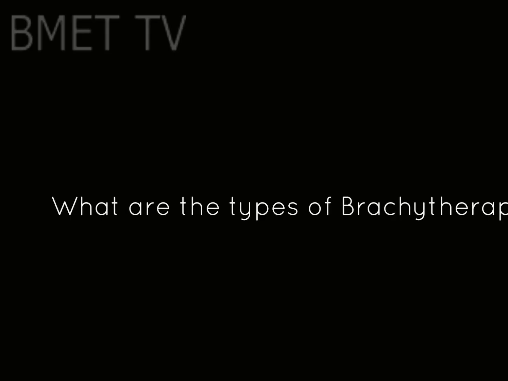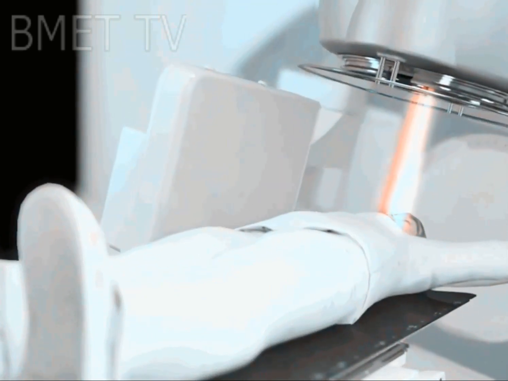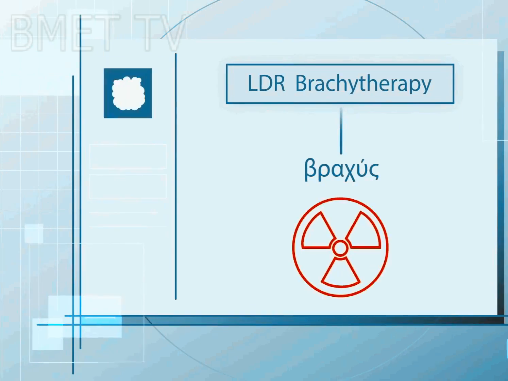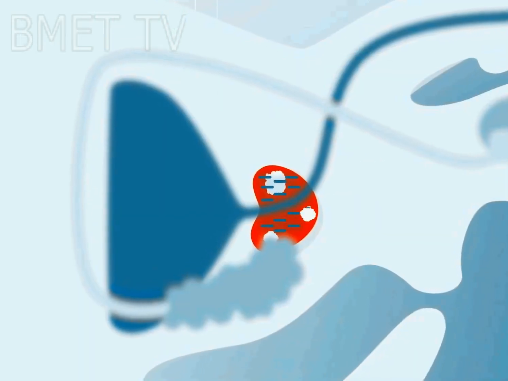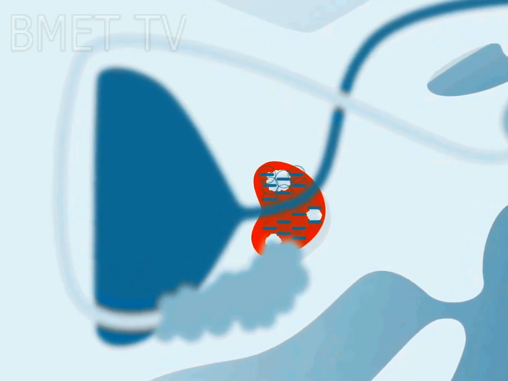What are the types of brachytherapy? There are different types of brachytherapy implants. Some remain in the body permanently. Your healthcare provider removes temporary implants after treatment ends. Your provider will select the best treatment for your specific needs. Brachytherapy implants include a low dose rate. LDR implants emit low doses of radiation for 1 to 7 days. Your provider may remove the implants after treatment or leave them in place permanently.